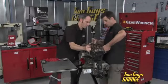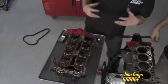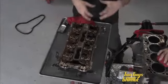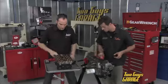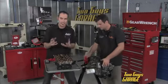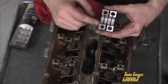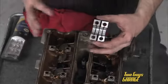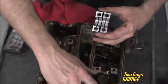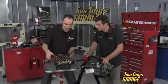All right, let's get the cylinder head off so I can take a look at it. Now, anytime you get an engine hot, you can kind of fix them. It takes a little bit of work. Here's some of the things you want to look for. Now, there's a lot of running surfaces, the cam and the cam bearings, the cam journals. And here's a couple of caps, and they don't look too bad, but they've got some signs of scuffing. So all your running surfaces you want to take a look at, whether you've scuffed any of your buckets, keep an eye on that. Now we'll look at the bottom side.